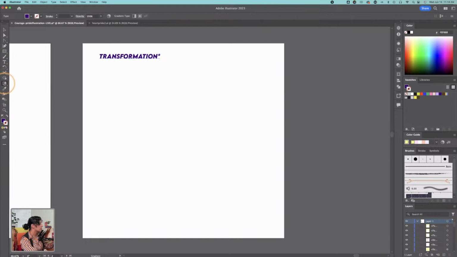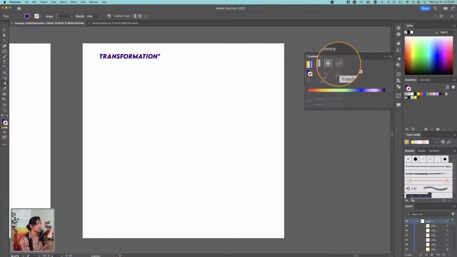Actually, we're going to begin with the gradient. So in our gradient tool here, you can see there, we have our gradient panel. In my gradient tool, I want to be able to select the gradient first and then create my shape. I find that to be a little bit more helpful. Sometimes I get a little caught up in the shape and then recreating the gradients. So I find that grabbing the gradient first is better. And in gradients, we have so many different types. We have linear, we have radial, and a more recent one called freeform. So the gradient is in different places.